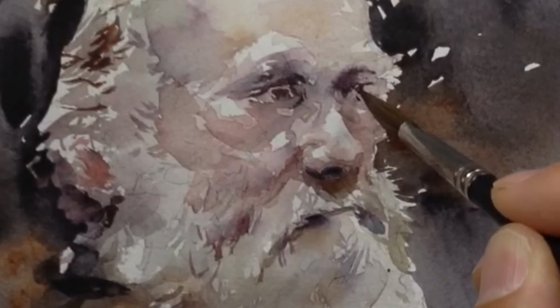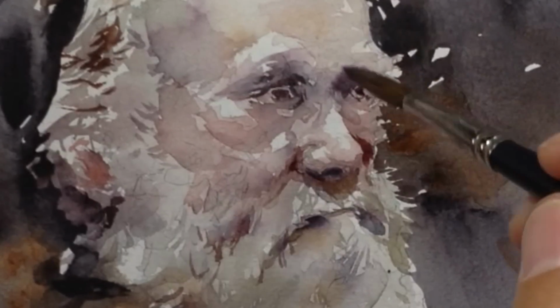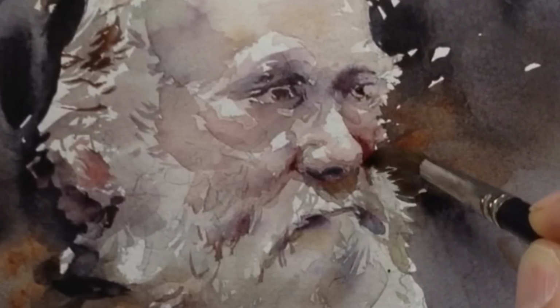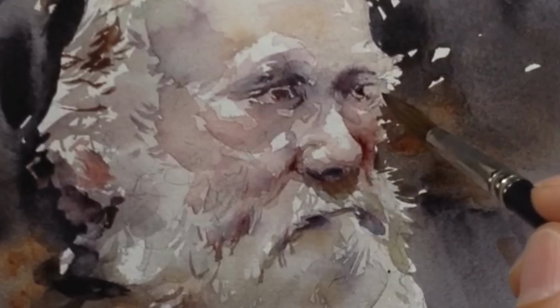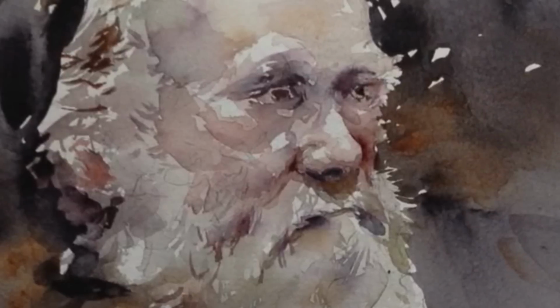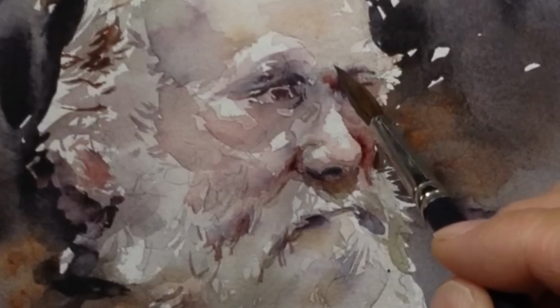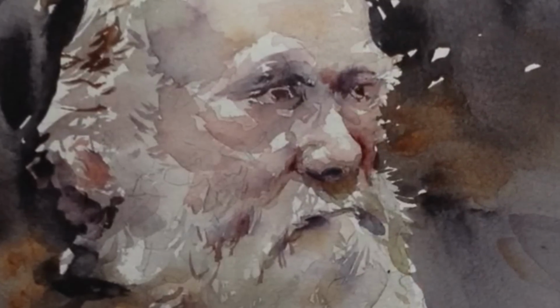This richer paint mix is a bit like making a pen and ink drawing. Except you can blend it. See how that nose to cheek area just pops out? Wonderful. That's exactly what I'm looking for. That contrast edge between light and dark.